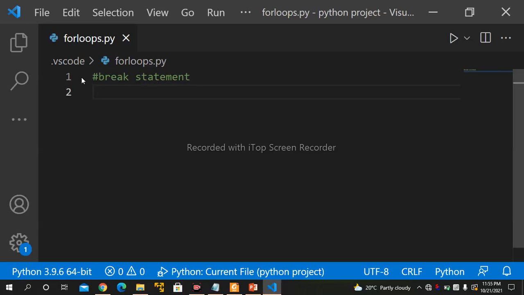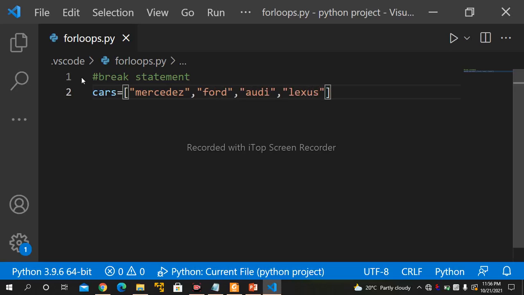So let's say we may have cars. Okay, so this is just a list. All right, we may have something else like Mercedes, Ford, Audi, and Lexus.